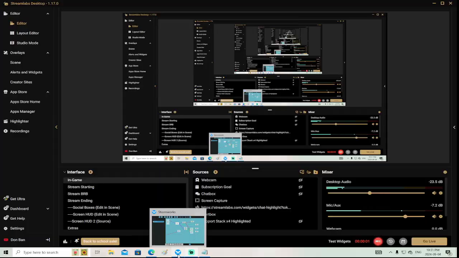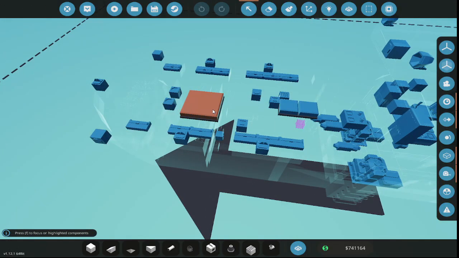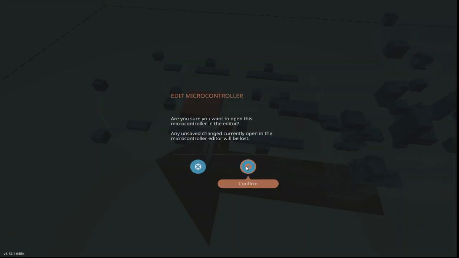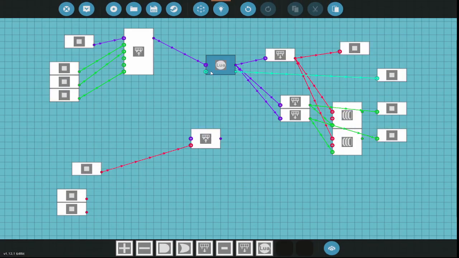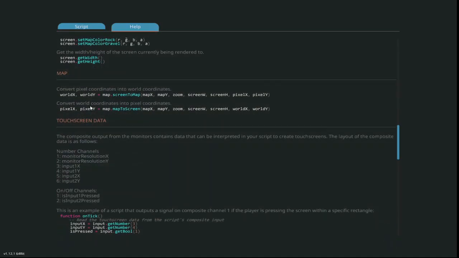Alright, hello everybody, and welcome back. I was just struggling a little bit there to get this working, and I figured out what I needed to do. Basically this world XY function needs to be part of the onTick function, and then you can just draw it down here. So that's what I'm doing, I'm converting the world XY.